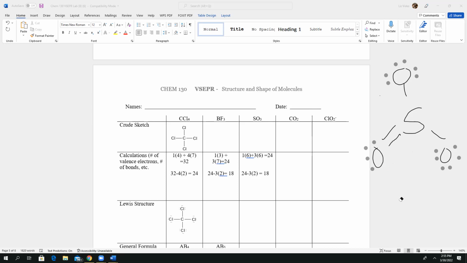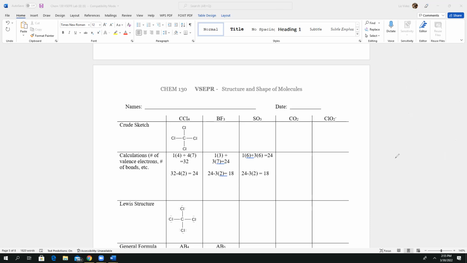Now, this can have resonance, and the resonance would be 3 different ones. One of them would be an SO3 with the double bond on top, and the other one could be one with the double bond on the other side. So like that. And yes, you need to put the dots and everything on there. And remember, you're doing this thing with the arrows, that they can all go around. All right, so clear all that.